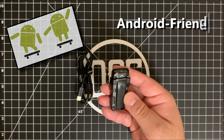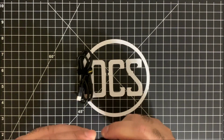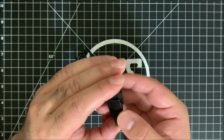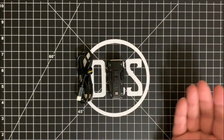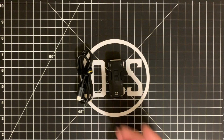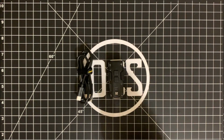Now, the funny thing about this is that a lot of companies are starting to switch to USB-C, and as you can see, the charging port is right here. Okay, it's actually covered right under the pocket clip. Now, a lot of flashlight users really appreciate this, especially if they're Android users, because there's no need to pick up an extra cable. You can basically hook this up anywhere, if it's in your car, if you're using a laptop, pretty much anything that has a USB input.